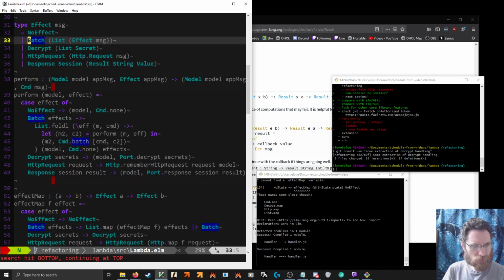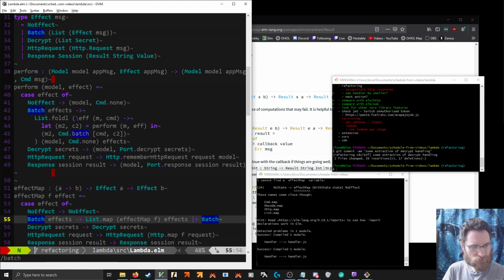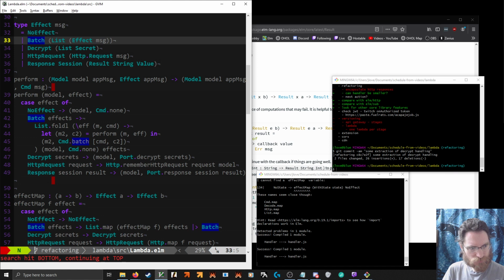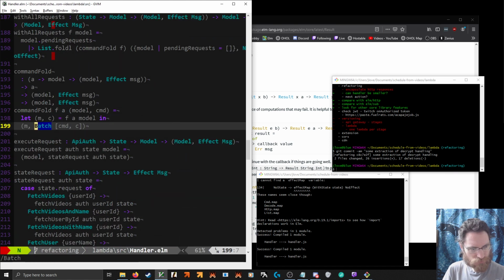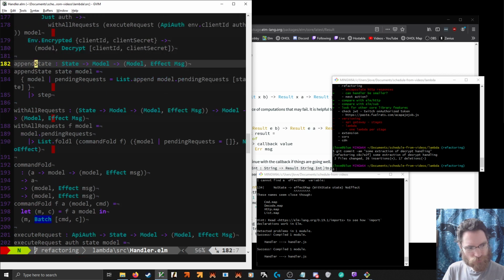Where did I end up using batch? Command fold, which is for the with all requests, which is for the pending queue. Maybe that's okay.